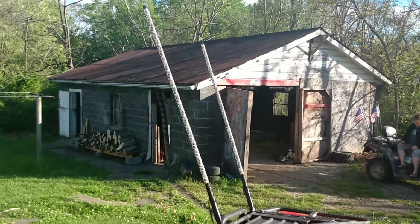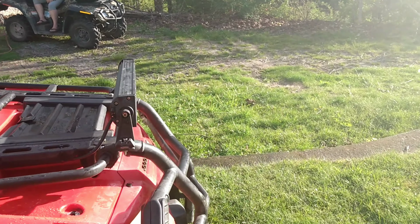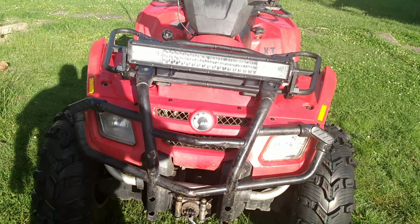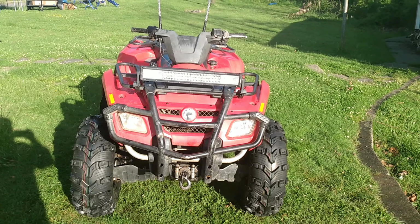Put the light whips on. Light bar on the front. I'll let you know how she runs.